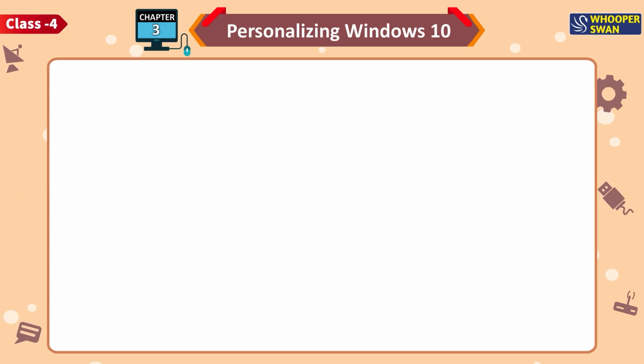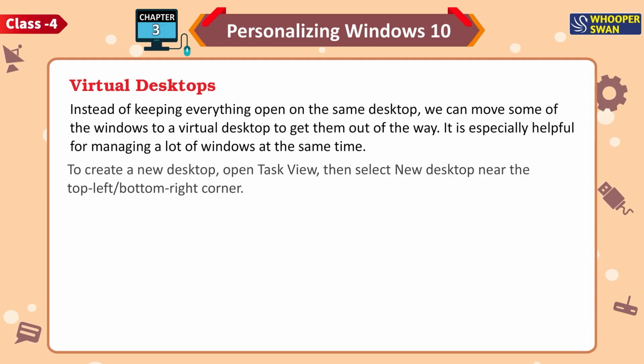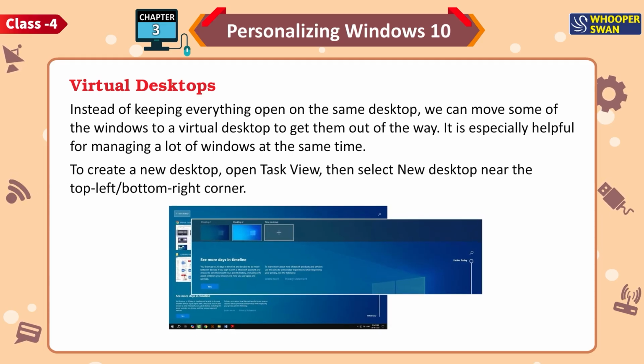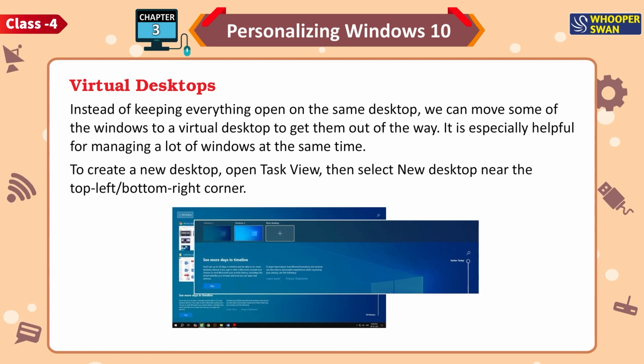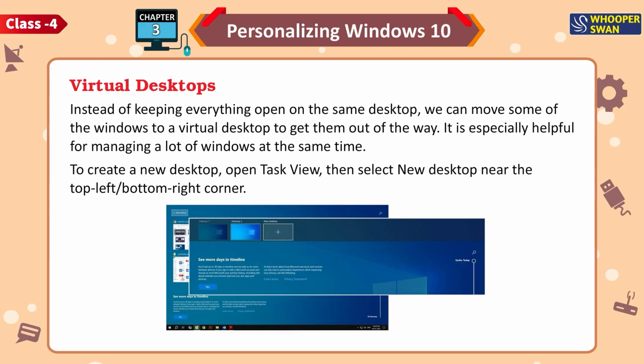Task View. Virtual desktops. Instead of keeping everything open on the same desktop, we can move some of the windows to a virtual desktop to get them out of the way. It is especially helpful for managing a lot of windows at the same time. To create a new desktop, open Task View, then select New Desktop near the top left or bottom right corner.